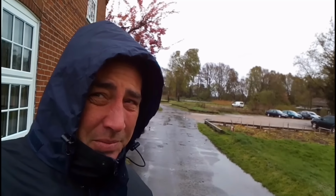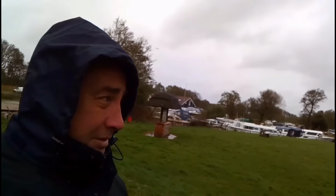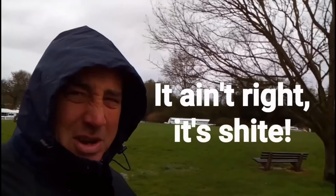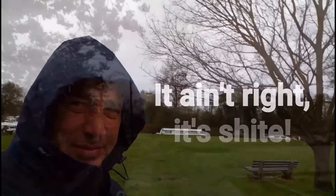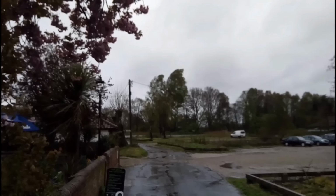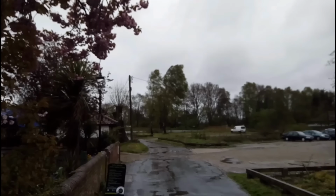Just as expected, when the boat comes out of the water and I have to do lots of painting and scrubbing and sanding, we get another storm on the Norfolk Broads. We went from a heat wave the other week where I was actually wearing t-shirts and shorts to now it's been so windy that I can't even move the other boat that I'm on. Boat life, it's not for everybody, but you've got to take the rough with the smooth, right?